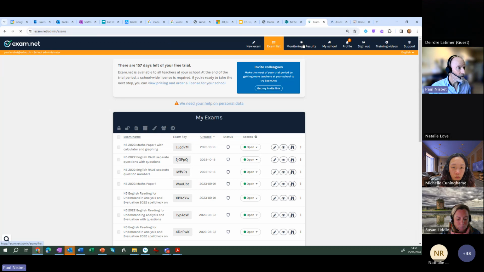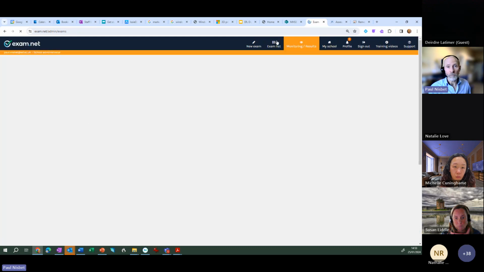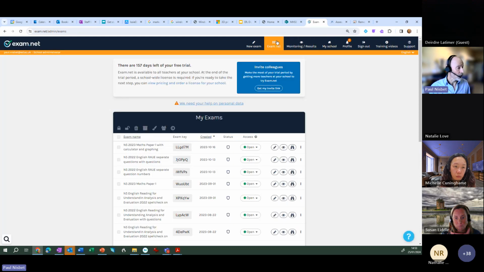And I can go to the results. And it will tell me how many have been submitted, and then you can go and look at them. That's the exam key here. And so, you know, that's all you need to give to the candidates to let them do it. So it's definitely of interest because it's cross-platform, it's secure.